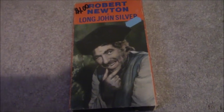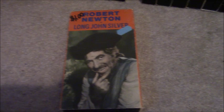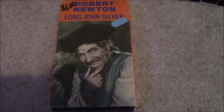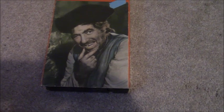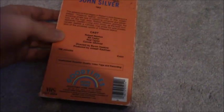So that's probably why I ended up getting rid of that tape. But I think I taped over it with something else, but I can't remember what exactly. See, I don't have that tape anymore. I don't have my other copy of this movie anymore because I think it was missing the last chunk of the movie. So now I have the Good Times copy of this film. Yep, film's from 1953, and this is a 1985 Good Times tape.